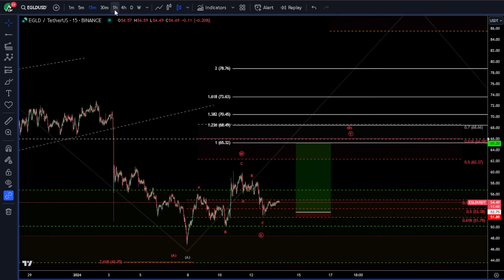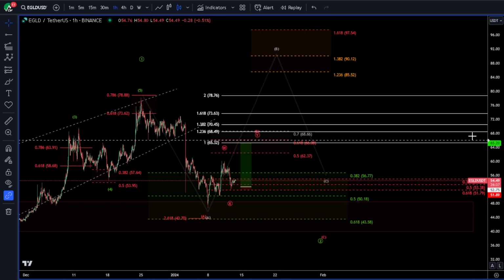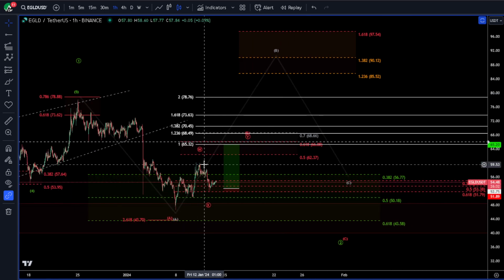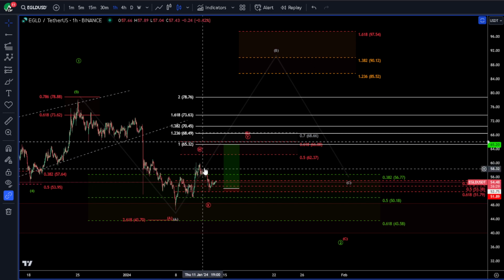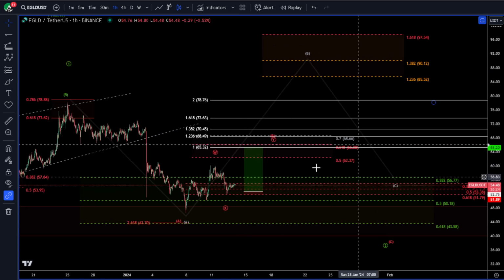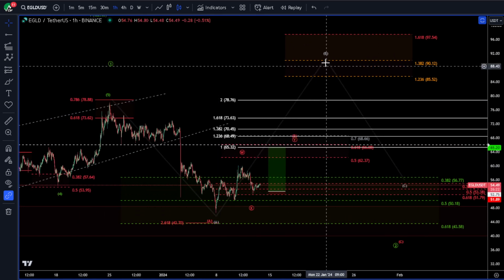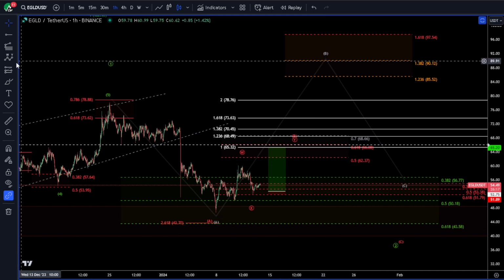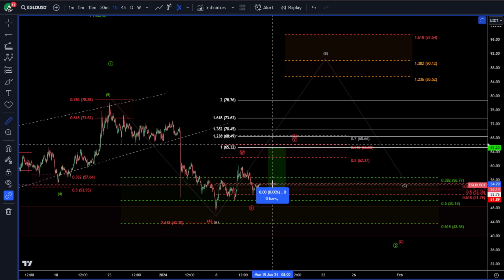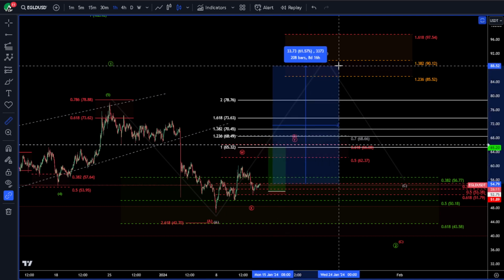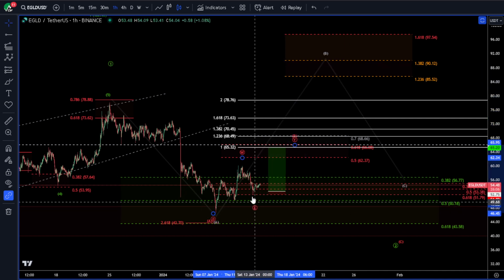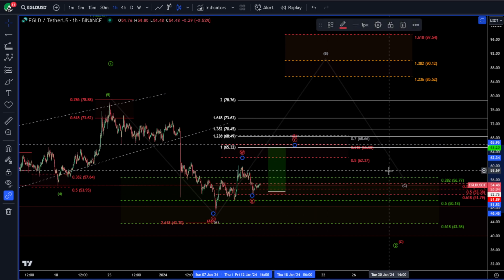But again, the other reason I took this is there's the possibility this is actually a 1-2, 1-2, because an ABC looks the exact same as a zigzag as a 1-2, 1-2. We have 5, 3, 5, right? It's the exact same setup. In which case we could actually make an expanded flat as a B wave, which would come pretty high. And from here, we're talking a 60, 70% move, pretty high, which is why I decided to take this trade setup. But again, very little risk at the moment.